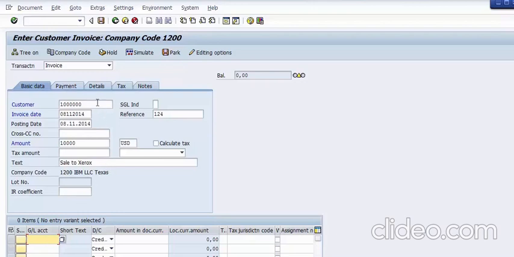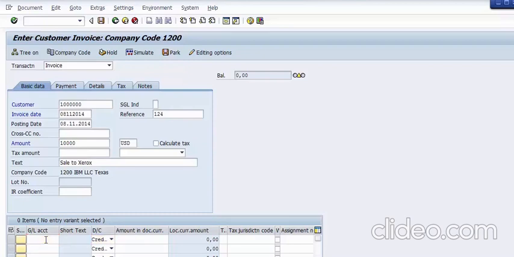So when you select this customer in the beginning in a customer invoice, it means that the customer will already be debited automatically. But you need to select the credit side in this. That is why you can see the credit side is displayed, because the debit will be the customer. So you need to select the GL account which needs to be credited.